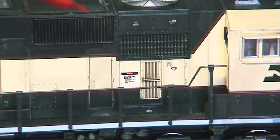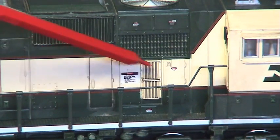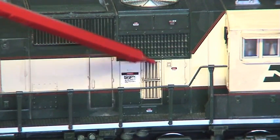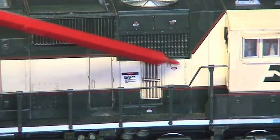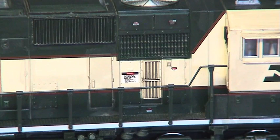Now here you can see hinges here. There's a little latch there. The paint mixture falls into these grills here, which I really like because it gives you that sort of effect where the paint's gone in but they've washed the outside and got some of the dirt off the top of the grill, but it's still stuck on the inside there. Little hinges here like that. It really does make all the detail pop out, and then of course you can just go over and airbrush some dirt on the side or whatever you want to do. But I think for a quick basic weathering, it really makes all the details pop out.